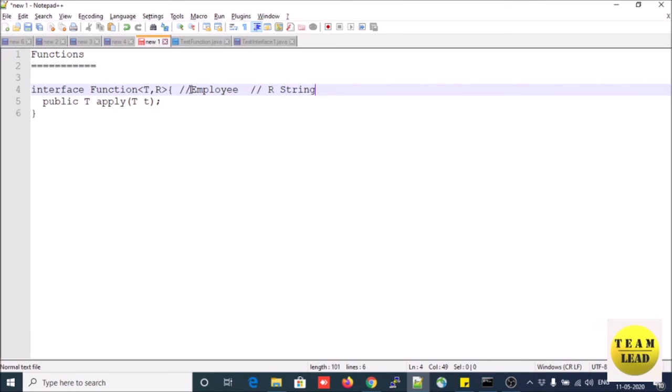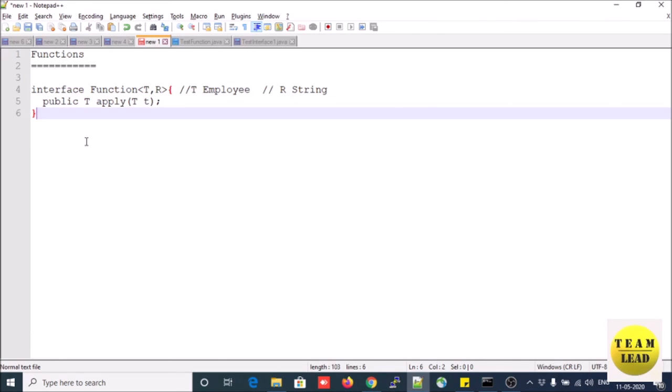R is nothing but the string type. So we can take this T employee object, perform the operation on this object, and convert it into another object, that is a string object. This is the main purpose of the Function interface.